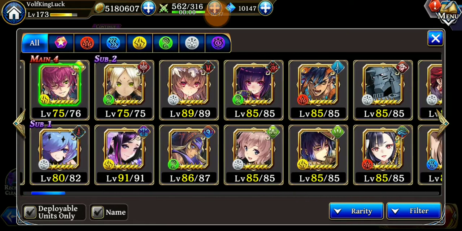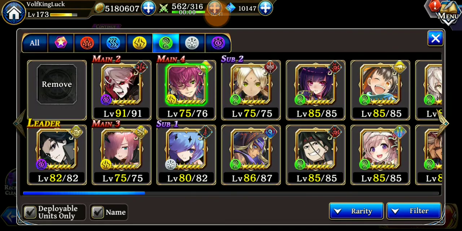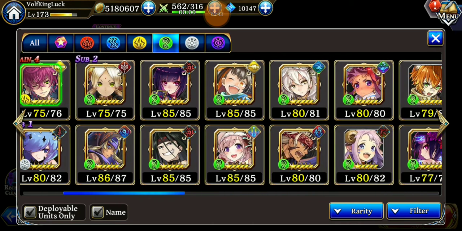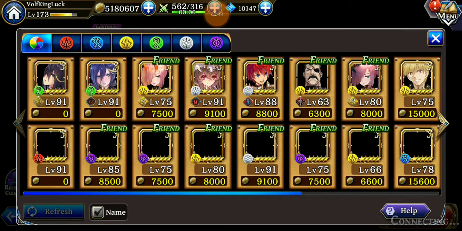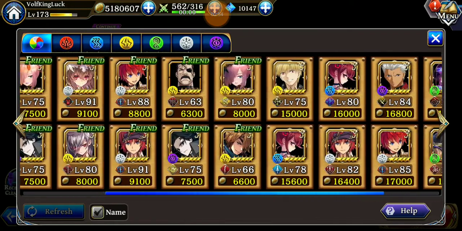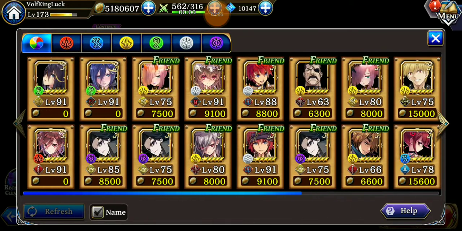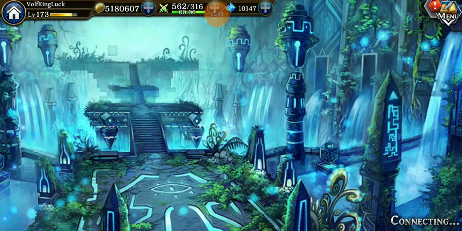I'm going to change this team. Seen a whole bunch of people using Balt again, but I need his gears and stuff. And mine's pretty much still level 80. Everybody else's is like 91 already. Pretty sure they saved up so much stuff for him. I, on the other hand, did not. Unfortunately.